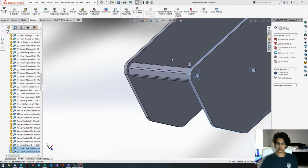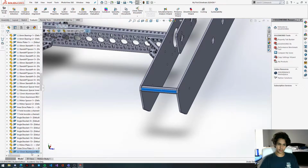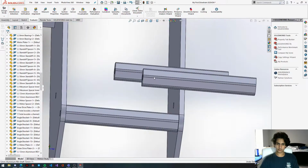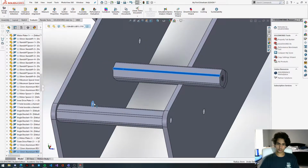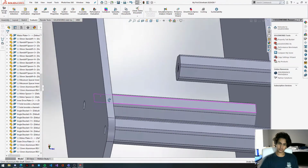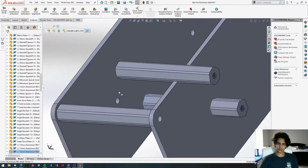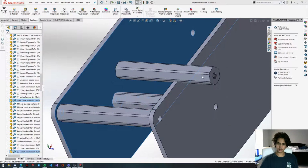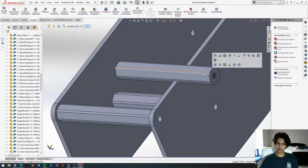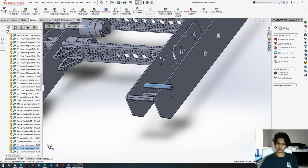I'm going to coincident this, and I'm just going to copy this and spam it wherever we need it. Drag this out so we can see this face. Click on it, click on this, or not concentric, coincident. This is going to be concentric as well. Oh wait, no, not this one. Over here.